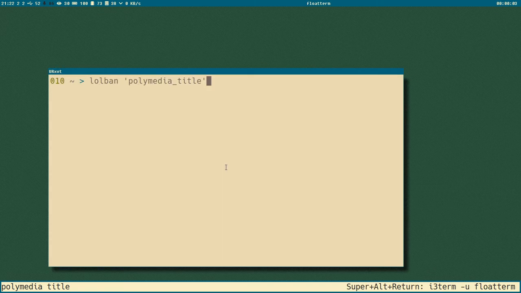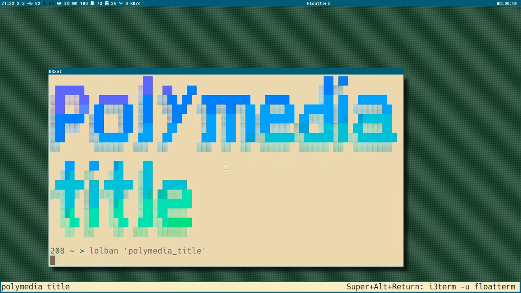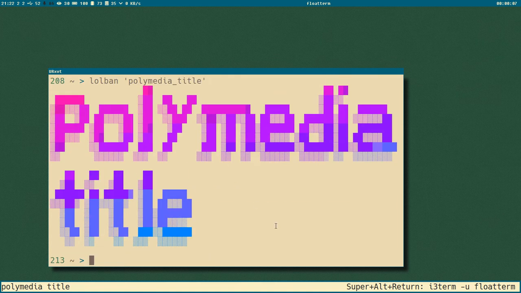It's a new episode of Let's Linux that I call polymediatitle. Yes, and today we are gonna make, what the title says, a polymediatitle. We're gonna display the currently active playing track in our polybar using a hook module. But with a little twist. If it is a movie playing, then we want to display the movie title.